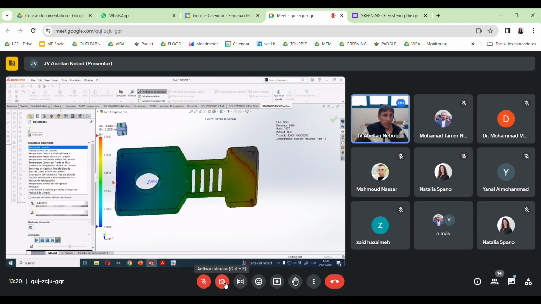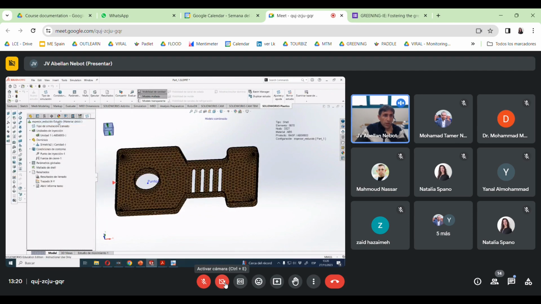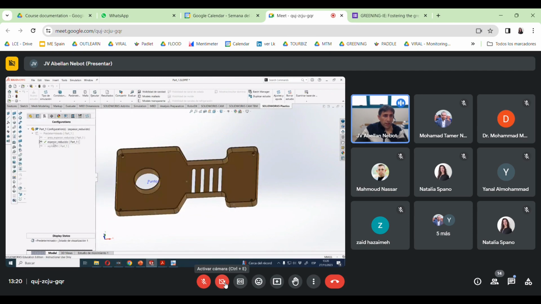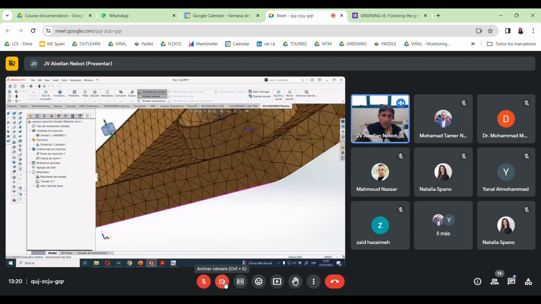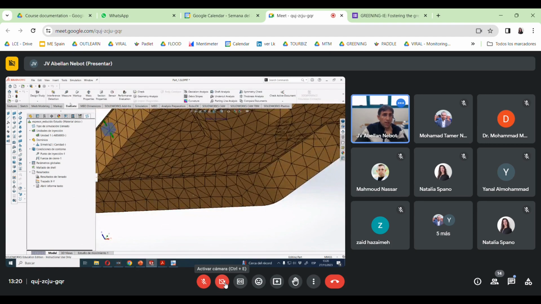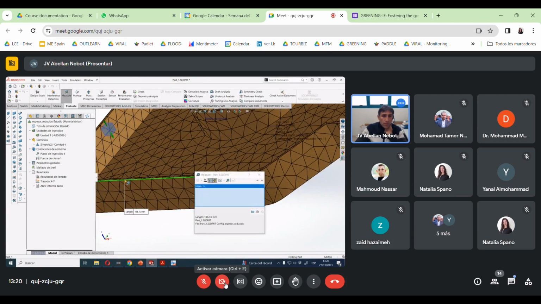The problem is that in this configuration, the espesor reducido, we have reduced the thickness of the part with respect to the previous one. The thickness here is, I think, 2 millimeters.